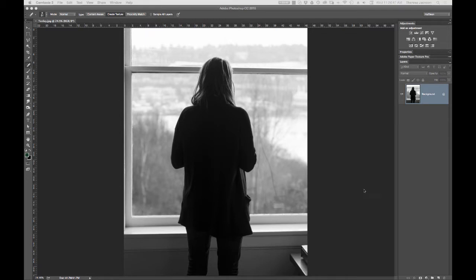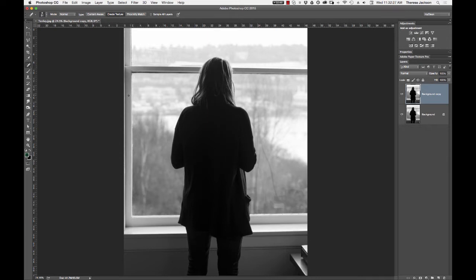First off, anytime you do any cloning or retouching in Photoshop, that's what we call destructive editing. So you'll want to make a copy of your layer so that you always have something to go back to if something goes wrong. So I'm going to take the background layer and drag it down to this page icon at the bottom of the layers panel and let go. And that just made a duplicate. This is background copy. So we'll be doing the work on that layer.